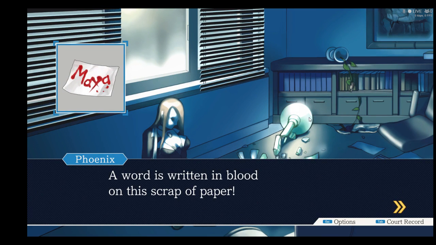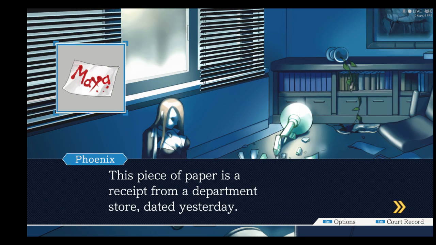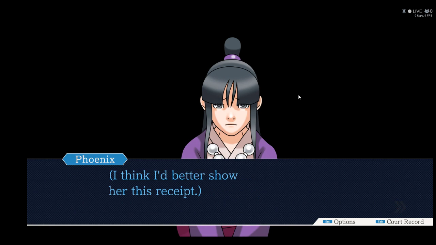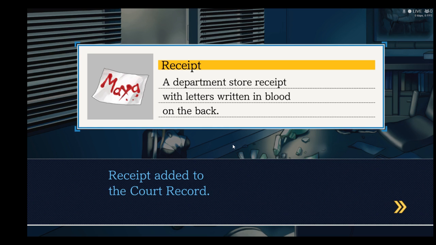A word is written in the blood on the scrap of paper. Maya. Did Maya write this? This piece of paper is a receipt from a department store dated yesterday. Wait a second. Maya. Was Maya trying to tell us something about that girl? I think I better show her this receipt. Never thought there'd be evidence like this outside the courtroom. Receipt added to the court record.